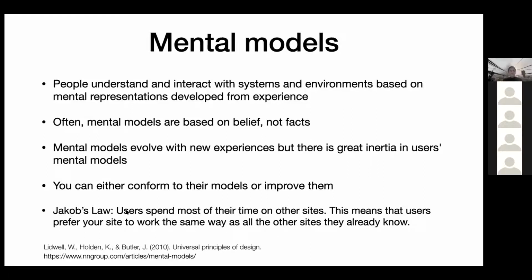Right? Jakob's Law is interesting. It essentially states users spend most of their time on other sites. They are not going to spend 100% of the time on your app, no matter what kind of app you have. This means they're already familiar with how things work in all of these other apps, and they would expect yours to work at least similarly in most respects. So keep that in mind when you're designing: people are spending a few minutes, maybe an hour, depending on your website, but they're also spending the rest of the day on other things, other apps.